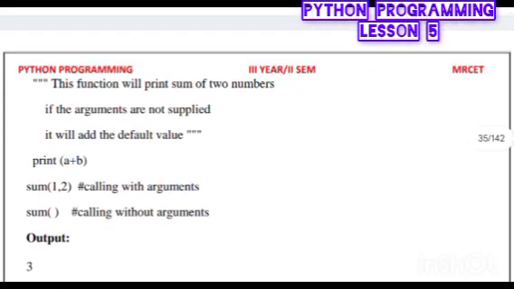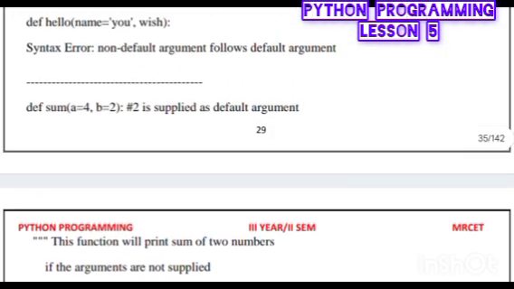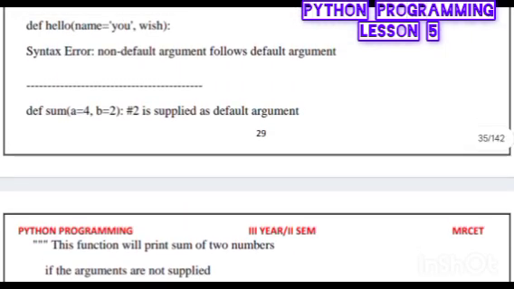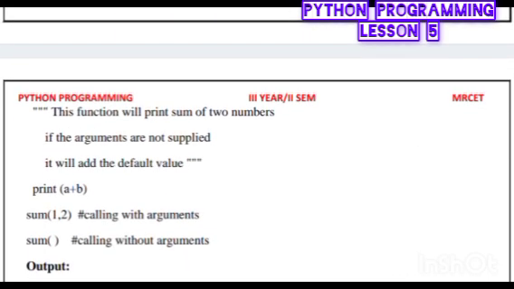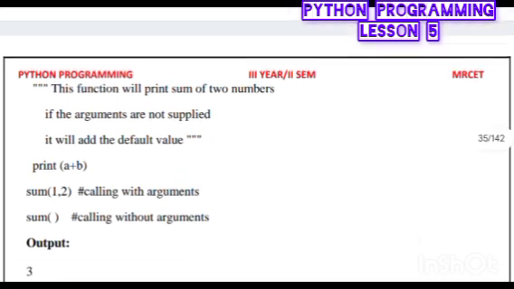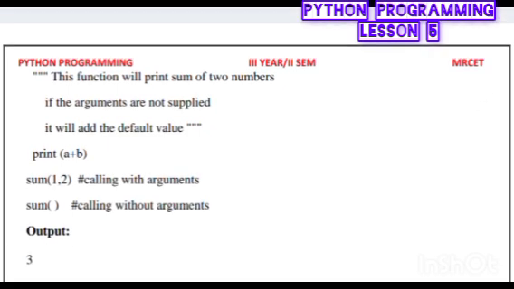Next, the function will print the sum of two numbers. Here, sum of a equal to 4, b equal to 2. For summing, we print a plus b. If arguments are not supplied, then the defaults are used.